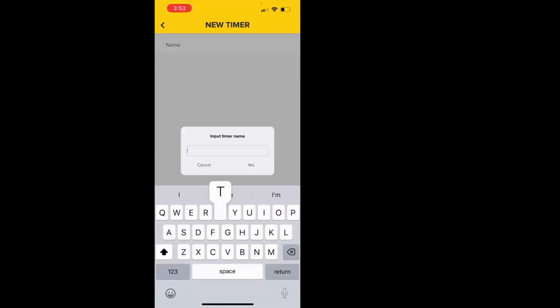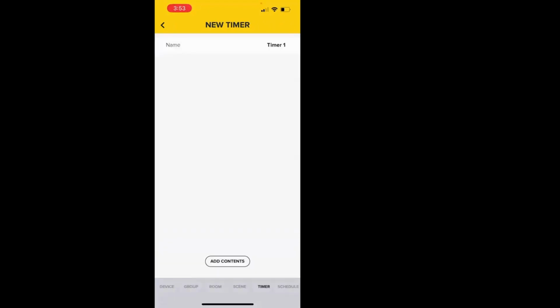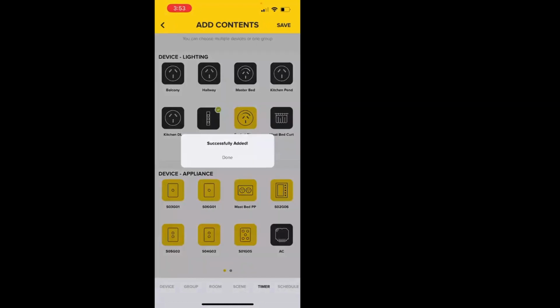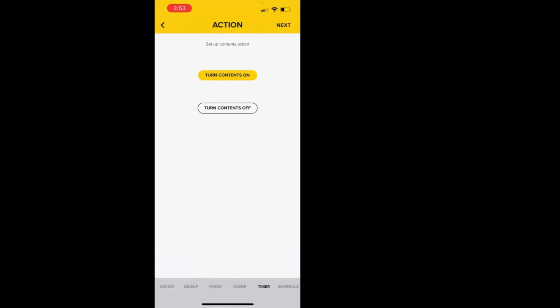So if we create a timer, then it'll ask us to add some content. So in this case, we can select kitchen bench, and we can select whether we want to turn that RGB strip off or on.